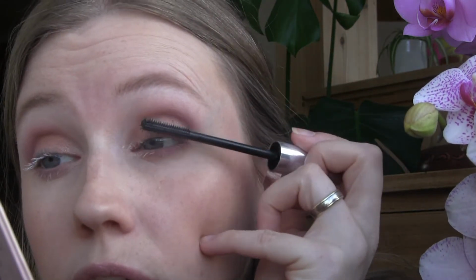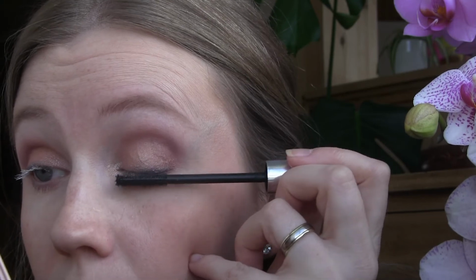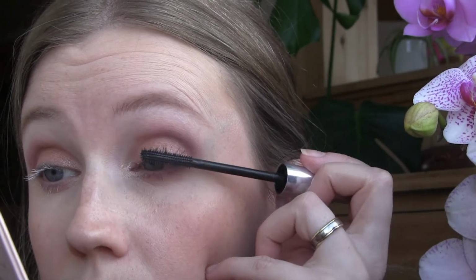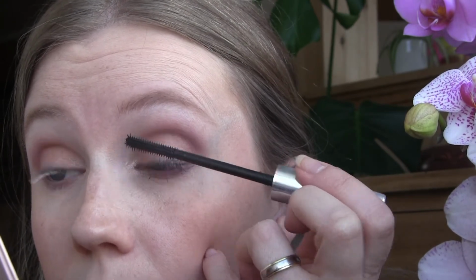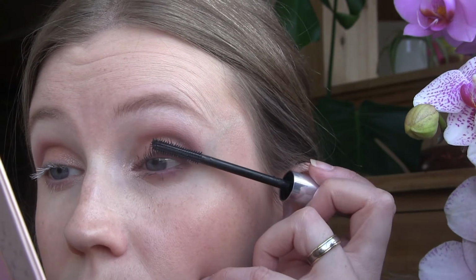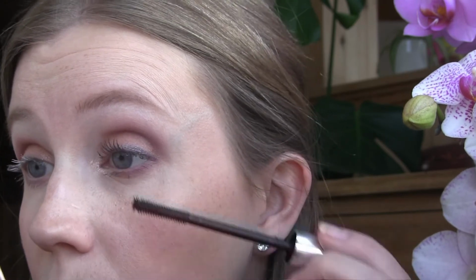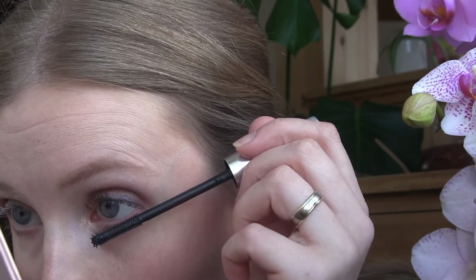The Aucoin Beauty Volume Mascara, first off. So I use this first. And I just try to coat every lash with this. First on the back, everywhere. Try to wiggle in the mascara product the best I can. Try to pull it up, because my lashes tend to go down very quickly. And I'm not happy with the result. I mean, it's fine, it's not bad, but I'm not going to repurchase. And for some reason, I always get mascara on my nose with this specific mascara.